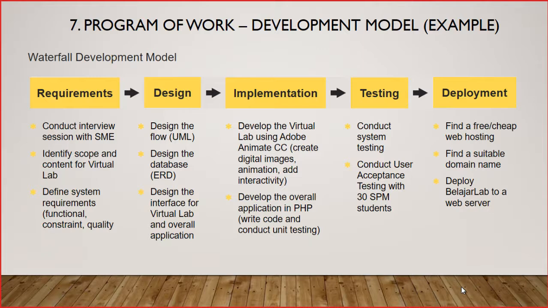So you can see that it is very specific on the context of her project. Remember, you need to be specific on the things that you want to do, not just "design, develop", which is very general. But she is very specific and she says develop what? Develop animation, develop images, add interactivities, and so on. Develop code. Very specific. When they say testing, see, user acceptance testing with who? So this is very specific.